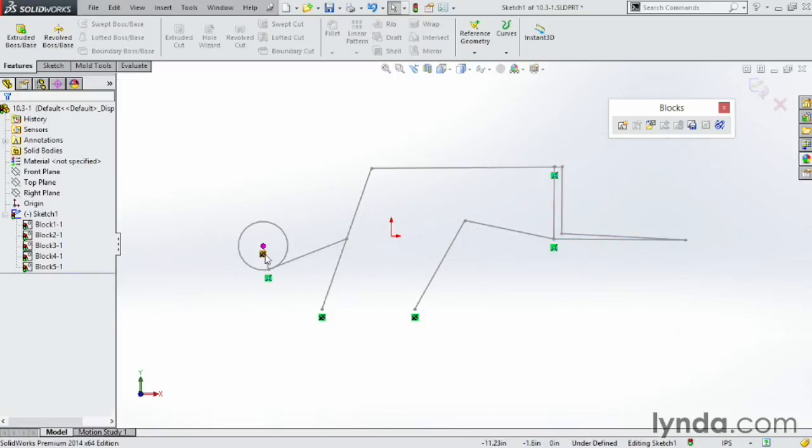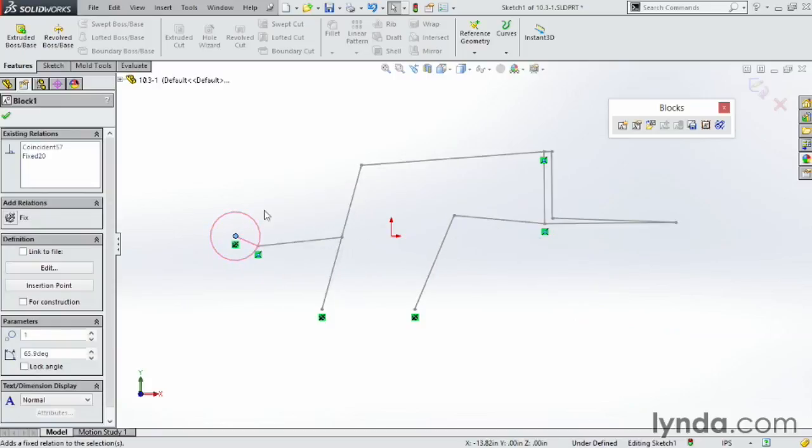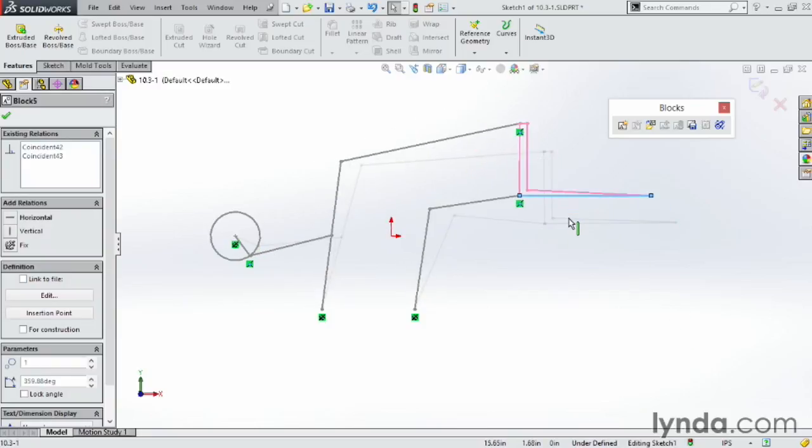And maybe that's not the right location, so go ahead and click on that, hit delete. Maybe we want to drag that back just a little bit. In this case, we'll say make fixed. And then we can see what happens as this goes up and as it goes down. You might have to play around with it a little bit to refine the mechanism further. But the point is you can make individual units, combine them together as a block, and then we can actually simulate them in the computer as a sketch way before we actually create any individual components.